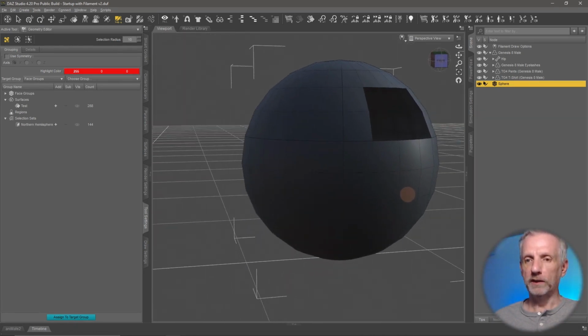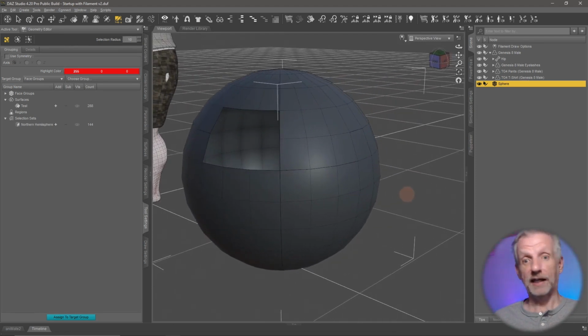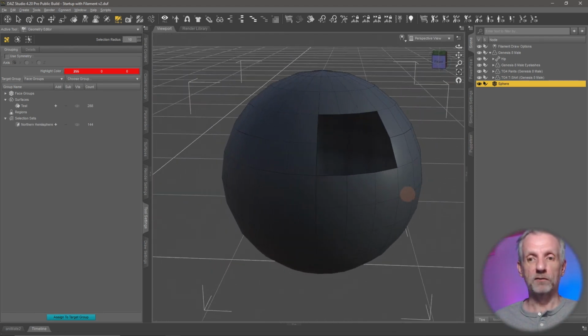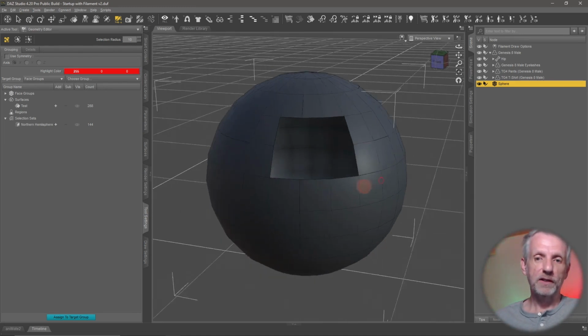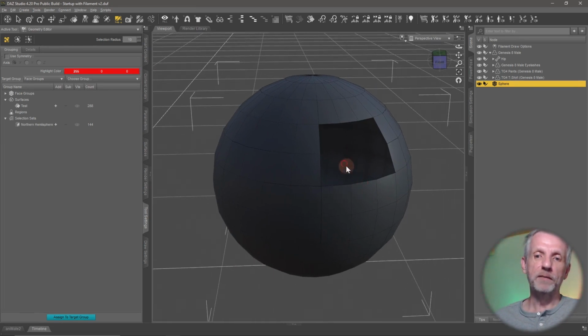It's not really a hole, it's just hiding the polygons. I can make a hole if I go and remove these polygons as well. I don't recommend that. Just know that there is this function in the geometry editor. It will change your geometry. It will change the UVs as a result. So careful with that feature. It is available. So doing it this way means it's non-destructive. I can now go and bring these polygons back because they're not removed.